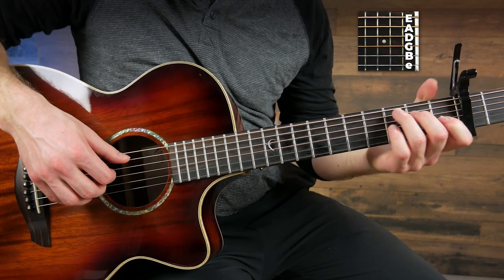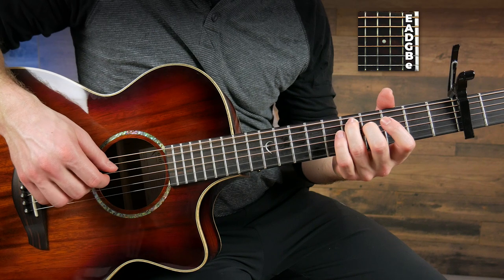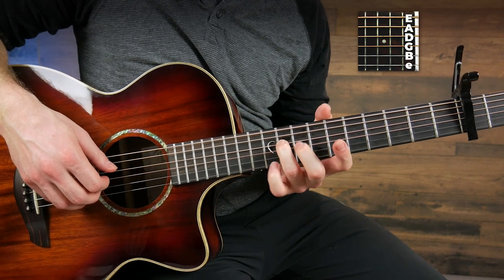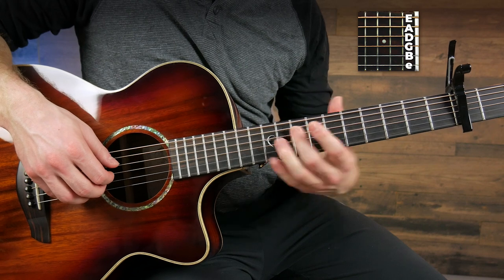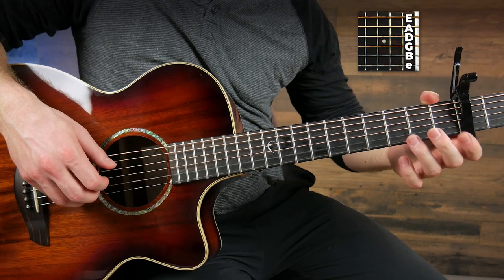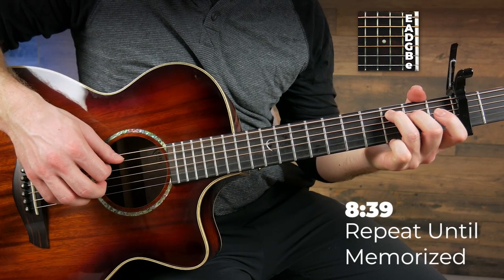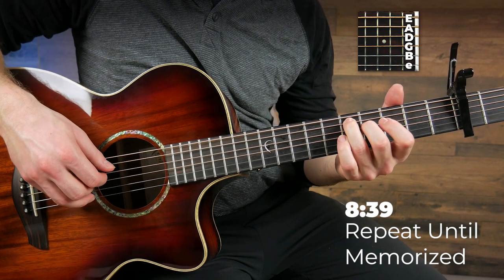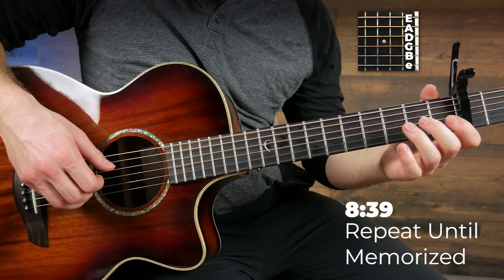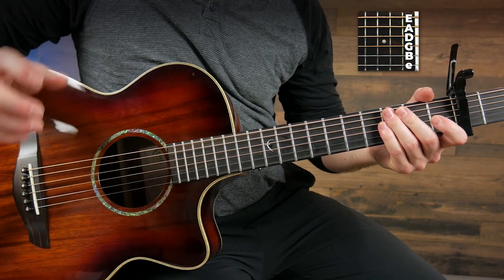So now all together, what we've got for this bar is... And then we're going to do the same run that we ended the intro with. G0, hammer on to 2. Then B0, hammer on to 1. And that's that full line of the verse. So you're going to play that twice in a row, and then we're going to move on to the next line.